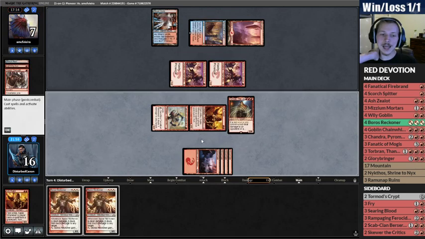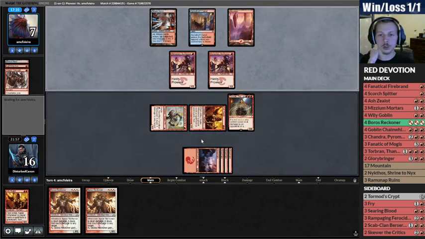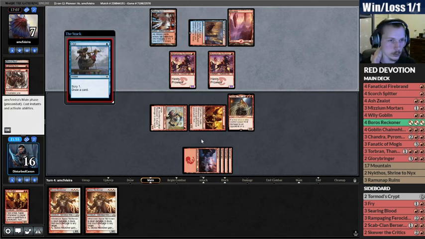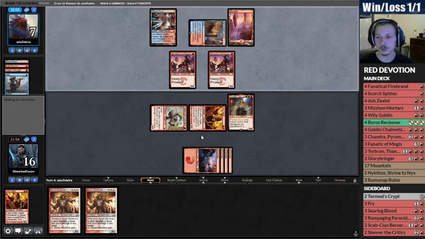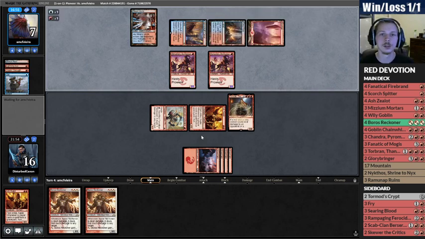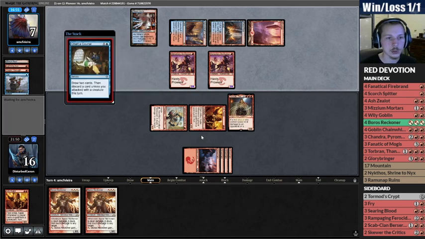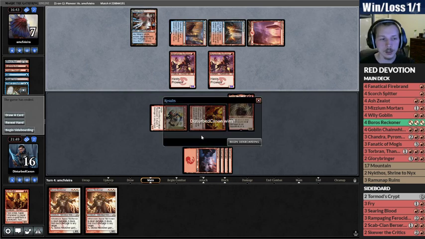Our Fanatical Firebrand is now a walking lightning bolt, putting them down to a virtual 4. See what our opponent can do here. They're going to Opt, growing the Swiftspears. Going 1 to the top. Plays a Sulphur Falls, and Chart a Course. Draws 2, discards, discarding a Steam Vents. 2 cards left in hand. And they scoop it up.